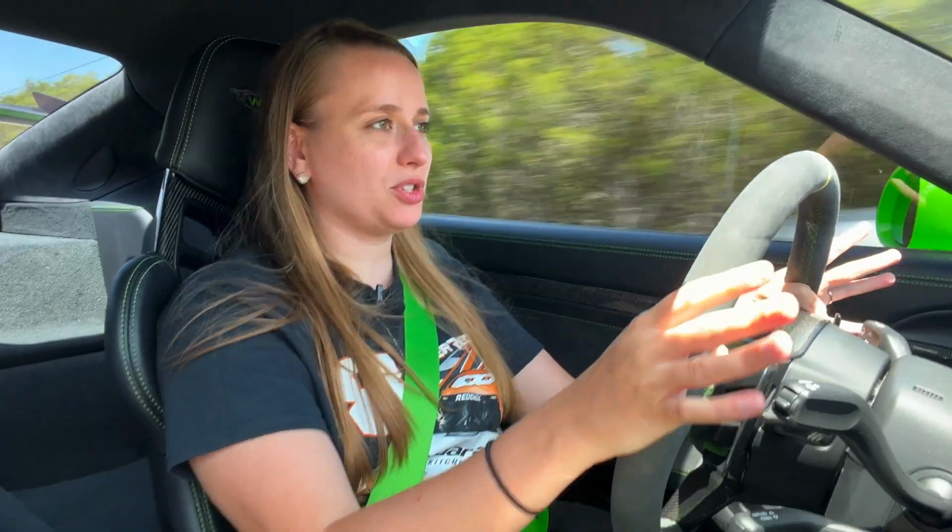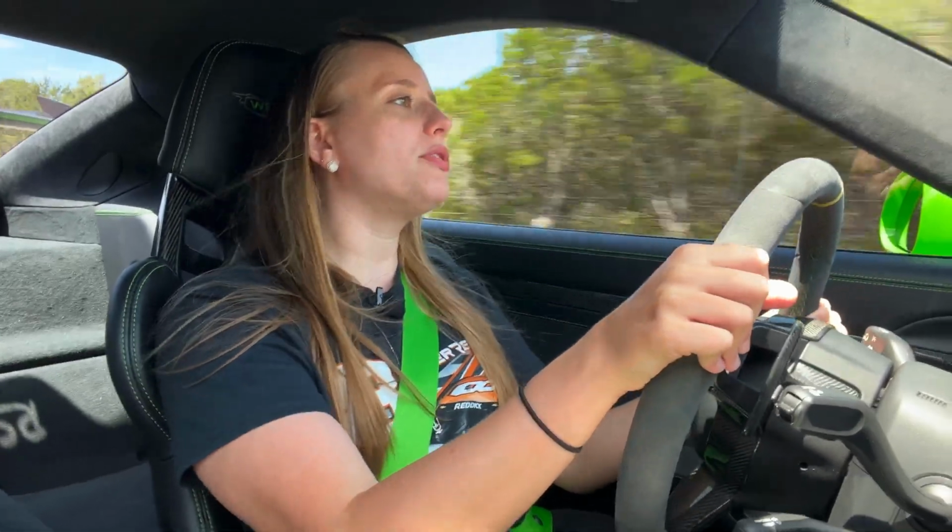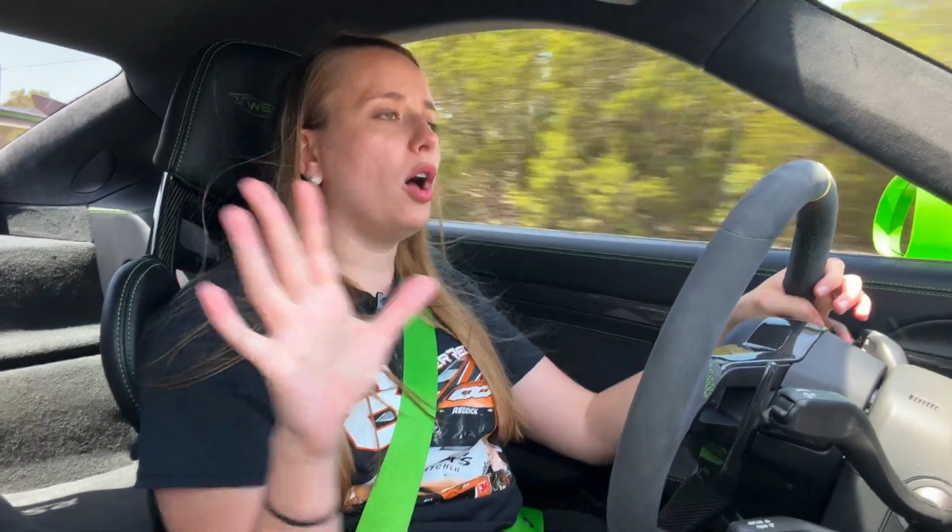I'm so excited. I mean, this car just does what you tell it to do. And I think the really fun thing about high-end sports cars like this is the more impressive they get and the more expensive they get, the more kind of analog they feel compared to luxury sports cars, right? So there's wind noise in this car. The suspension, you can feel it, like it's harsh, it rattles with the road, but not in a way that's uncomfortable. It rattles with the road in a way that makes you feel like you're performance driving all the time, right? You feel really one with your surroundings in a car like this, and that's really what you pay for.